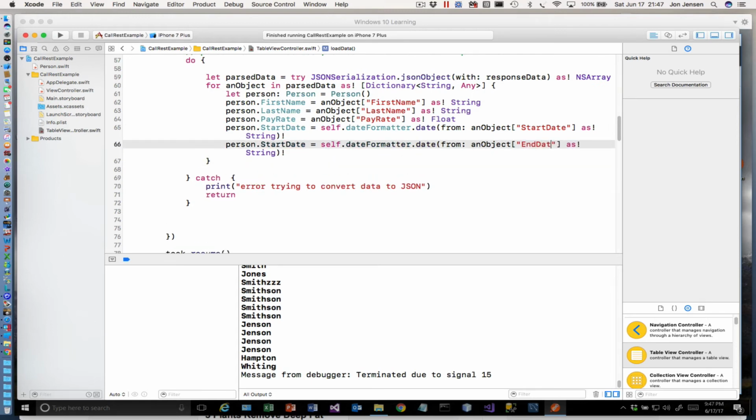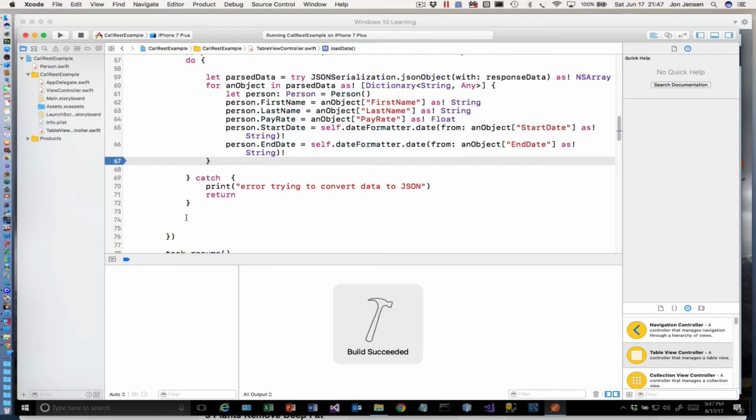And this is going to be end date. All right, so now we've populated a person object, and so let's set a breakpoint right here and see if it really works so far. Let's try that out.